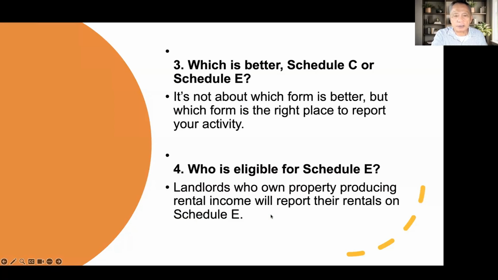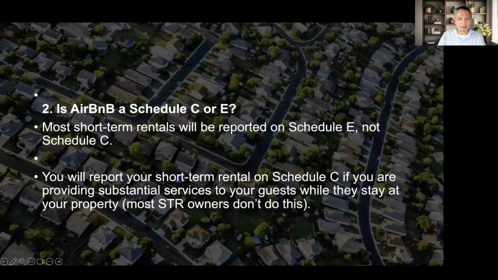Now let's talk about some tidbits about the taxes. If you own a short-term rental, Airbnb for example, where can you file your tax return: Schedule C, profit and loss statement, or Schedule E? I would say Schedule E most of the time. Short-term rentals are reported on Schedule E, supplemental income and loss, the tax form I just showed you, not on Schedule C. The only exception is when you report on Schedule C, profit and loss.